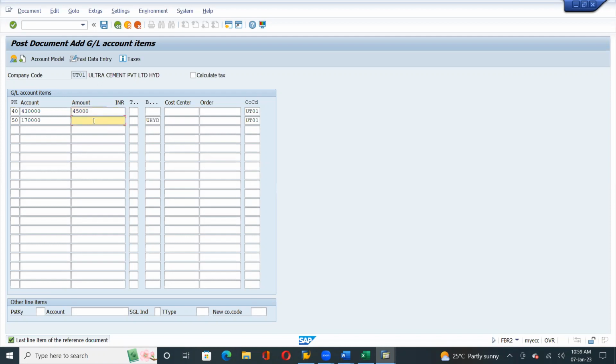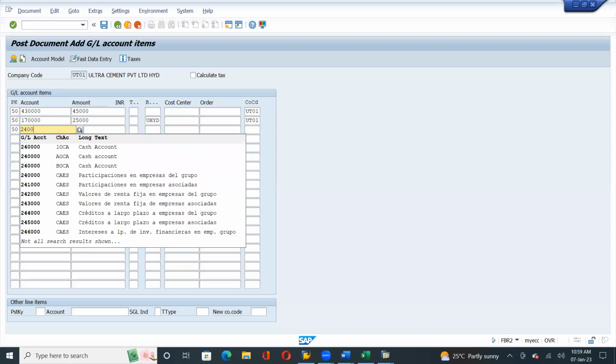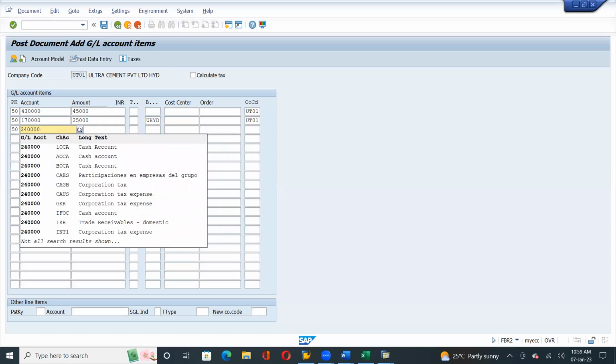Here 25,000. So I'm adding an additional line item which was not there in the sample document. 2,40,000 cash account. So I'm adding a new line item here.